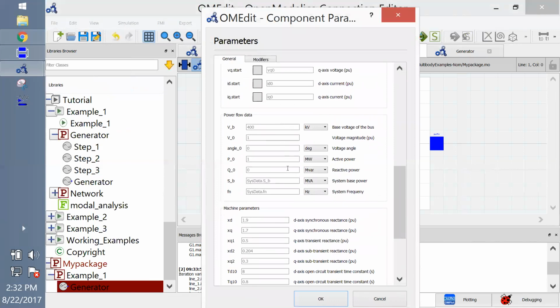That's the only one that you need to fill, and don't touch this one, the system-based data, because that's going to be populated automatically from the upper layer. Everybody in this model has the same base and the same frequency, so we're going to propagate that through all the blocks.